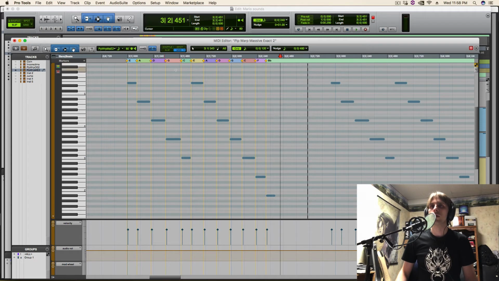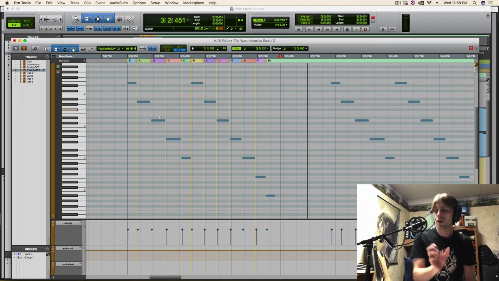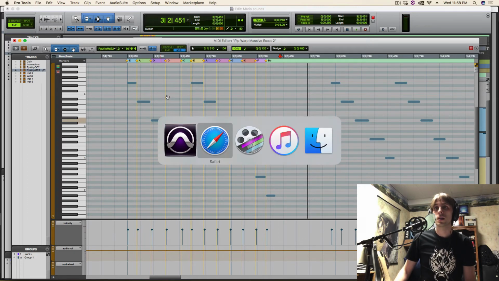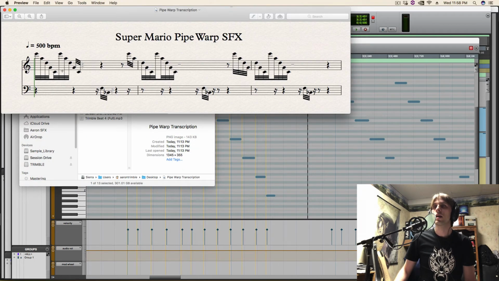And you see I have it all gridded out, and I compared that to where the others were in the original, and I ended up scooting them a little over, so some of the notes are actually a little shorter, some of them are a little longer, so this transcription is not perfect. The one that I got rid of. There it is. This is not perfect. They are not perfect 32nd notes at 500 beats per minute. Okay, that's an approximation, but these are the correct notes.